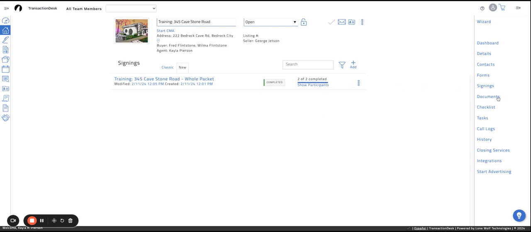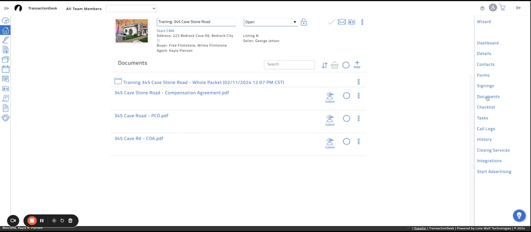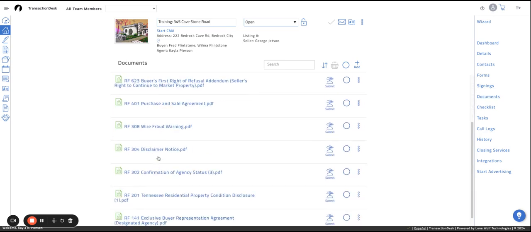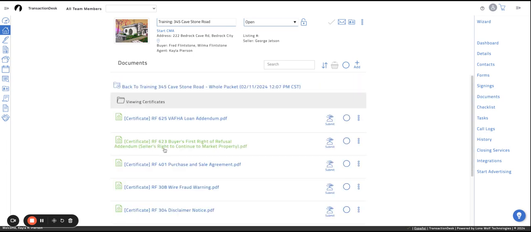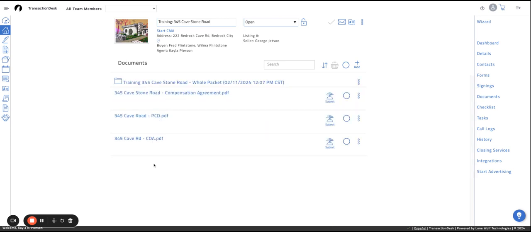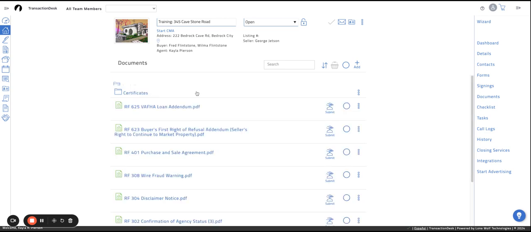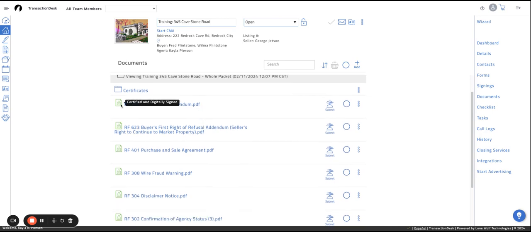But what happens is all these signed documents go to this Documents tab. When you click on this Documents tab, as you can see, I have this packet here now labeled as whole packet. This happens because of my settings. You can watch the navigation and dashboard video to set up your settings so that the whole packet goes here. Otherwise, it ends up in a running list like this, plus all these certificates back on this main screen, and it gets very messy and confusing. So I like to put them all in folders, just like you would with your documents on your dashboard. So here are all of the signed documents.